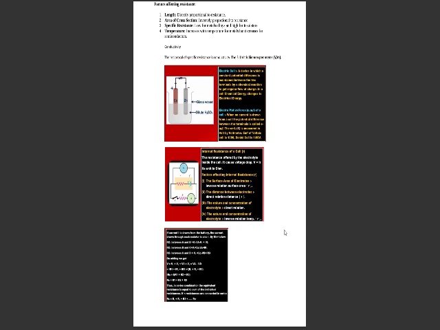Factors affecting the resistance of a conductor. Material of a conductor affects it, length of a conductor also affects it. See material. Now if you take a wire of aluminium, the conductivity is more in aluminium compared to copper. So sorry, not, yeah, compared to copper. But if you take silver, it has the most conductivity and zero resistivity. Okay, material of a conductor.